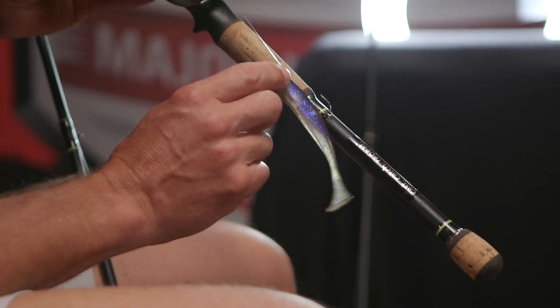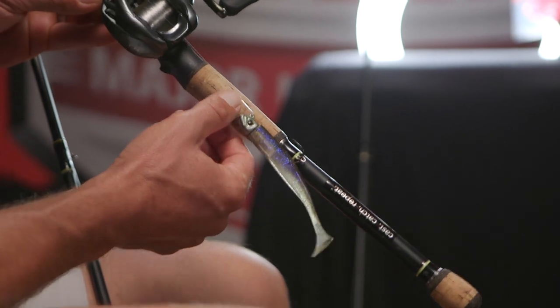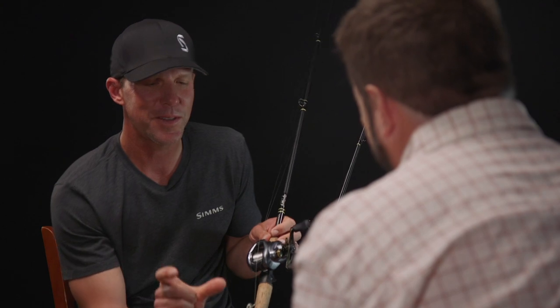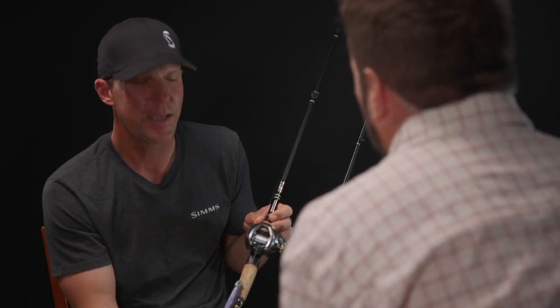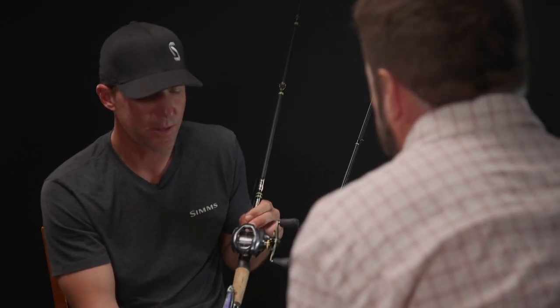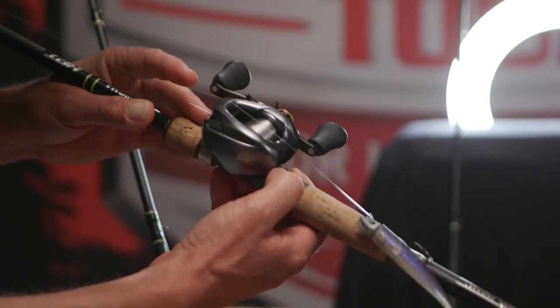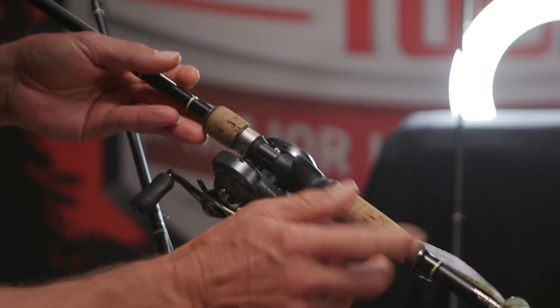Probably the other half on the drop shot. Another one I worked on a lot during the week was this - it's got a half-ounce weight with a six-ought hook, kind of funny, on a seven-foot-six flipping stick. I know a lot of guys were throwing spinning rods with little swimbaits and they were crushing it. Why that size? They were just eating it so good and I could throw it like 150 feet. I had a Curado 150 DC which has a bigger spool capacity to carry more line, so I could cast it as far as I wanted with the seven-six flipping stick.